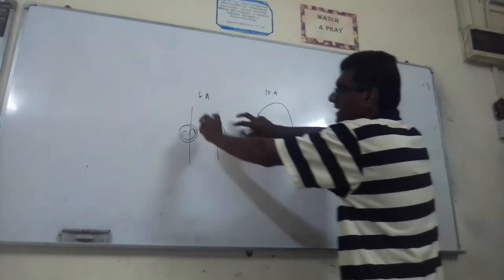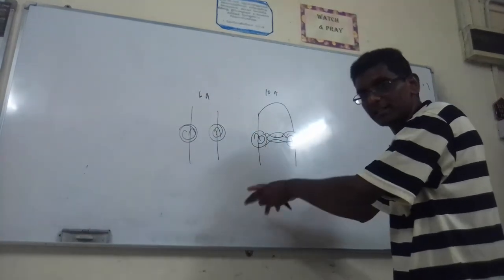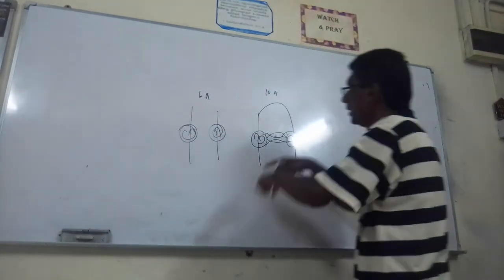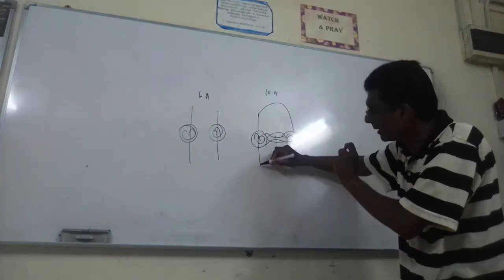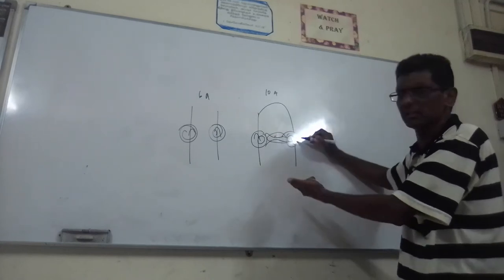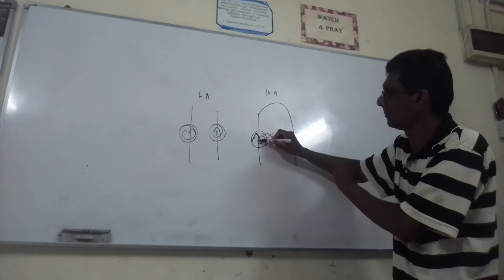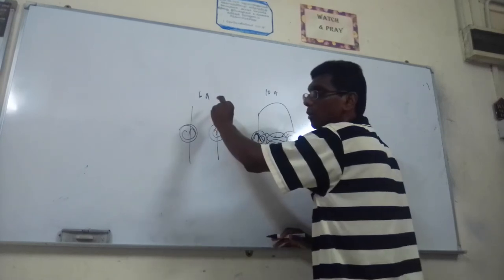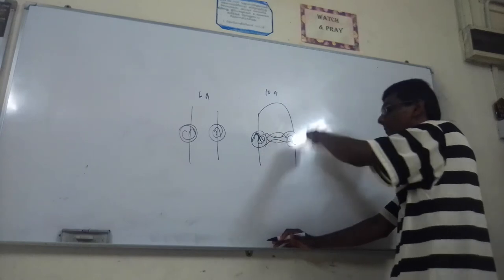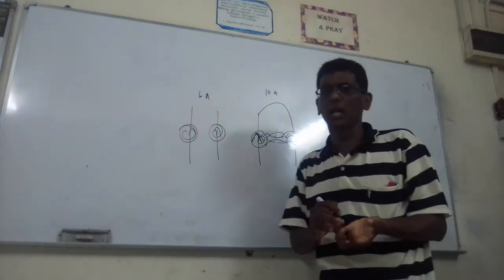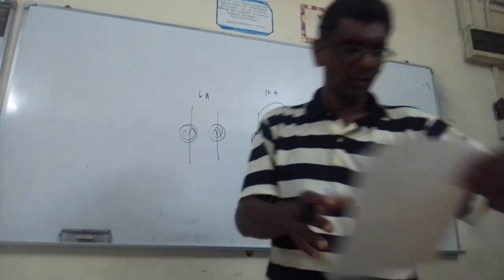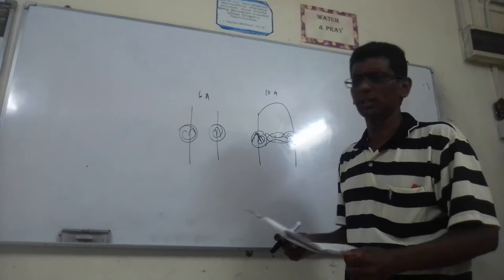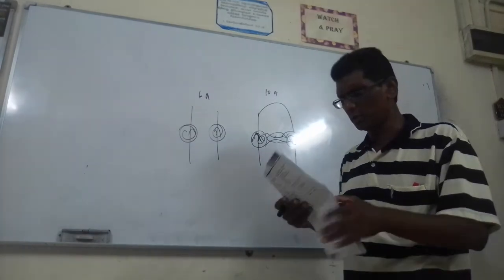This one is a pattern like this, and this pattern for question 6 is A. So you must understand questions 6 and 10. Question 6: two parallel wires, the pattern must be something like A. Question 10 is a parallel wire, but this wire is connected, like a flat coil. It's one wire, but it's connected, like one side current going up, one side current going down. Straight wire, current going upwards. But in this one, one going up, one down. So the pattern is A. I will explain this later, when we do repulsion and attraction of wires.